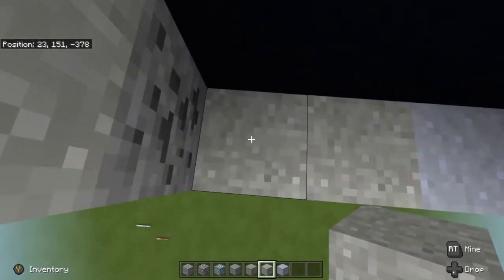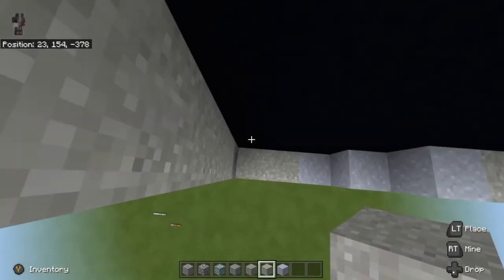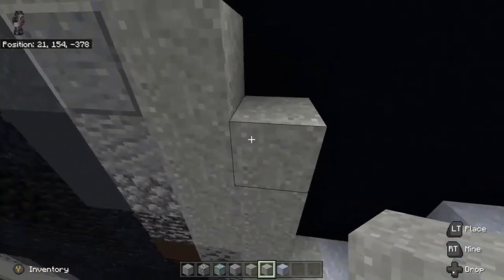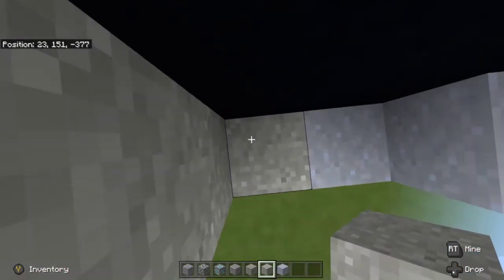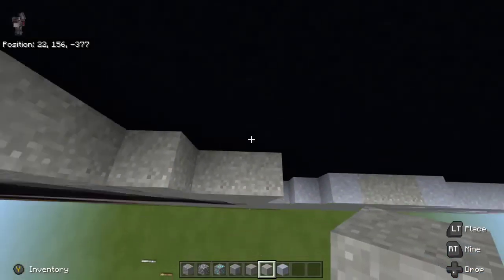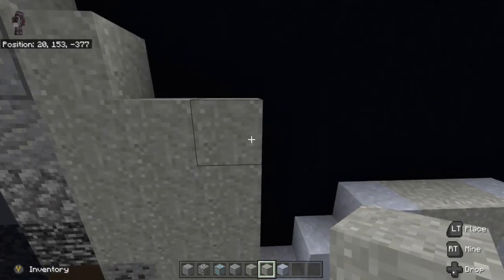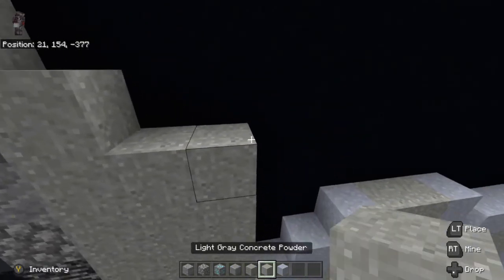So on top of the light gray concrete powder, we're gonna build up, not all the way to the very top, but one before the top right here. So that is in total 1, 2, 3, 4, because we're gonna build up 4 again to the right of it, to the same height as the other one.